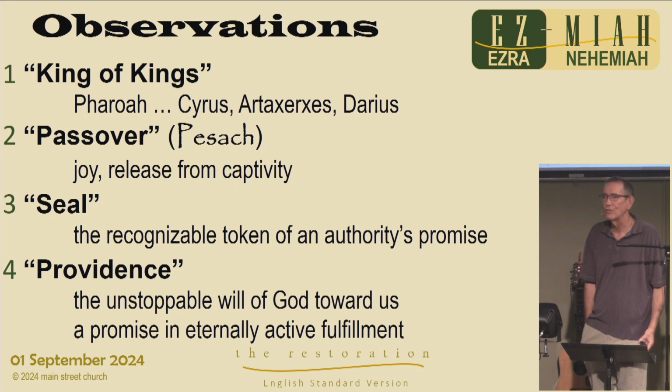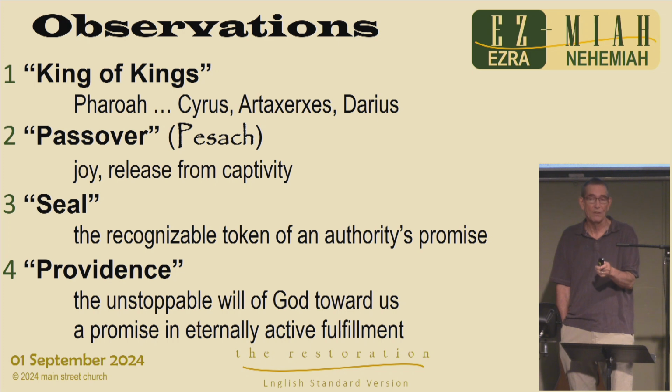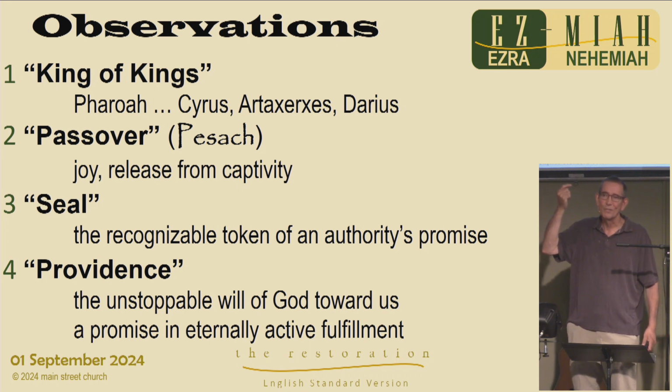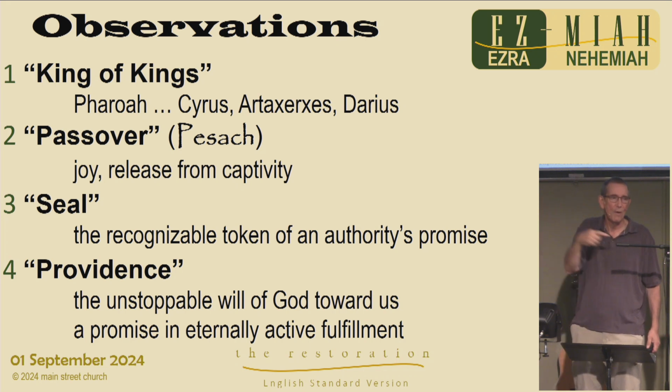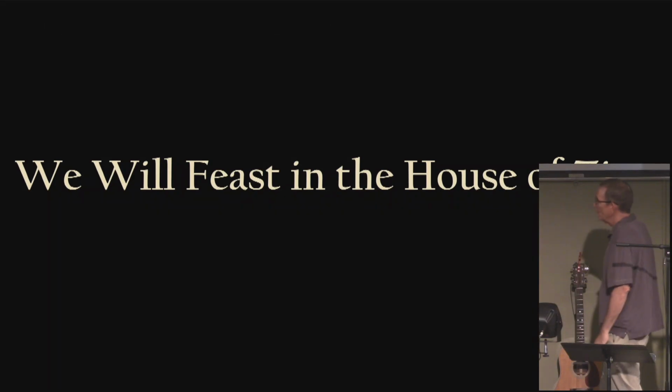And the nation of Israel understood the fact, too, that if they had been released from captivity because of God's initiative, God's influence over the greatest kings on earth at the time, the superpowers at the time, God can do anything. And so their attitude as they came into the nation of Israel was to thank him and celebrate him and be joyful about the fact that we have a God who's bringing good to us. And we can as well. Because, by the way, we're those sojourners, those strangers on the road who've been incorporated into the kingdom and who he has blessed with his presence. So, because we have a lot to celebrate, we're going to feast.